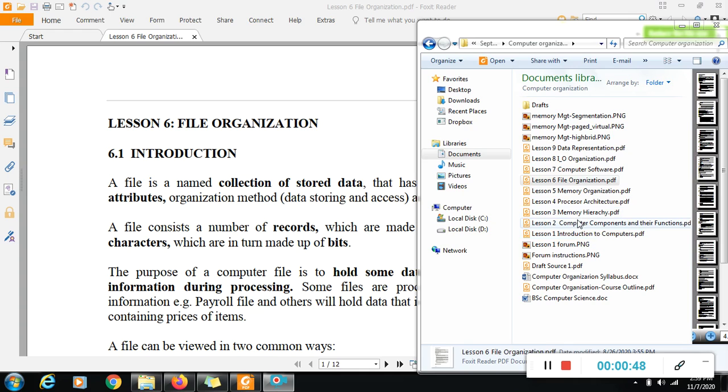In lesson 2, we discussed computer components and their functions. This is where we actually did mention the input function, the processing function, the output function, and the storage function, and of course discussed a little bit the components that do that. We also mentioned the CPU and the registers it has, the buses. We mentioned the displays, that is the screen, and the technologies they use. That's where we have, I think, a discussion between LCDs and CRTs, a comparison, flat screens, and so on.